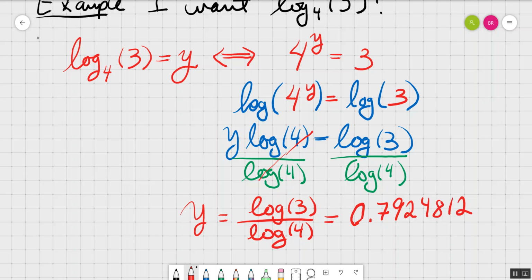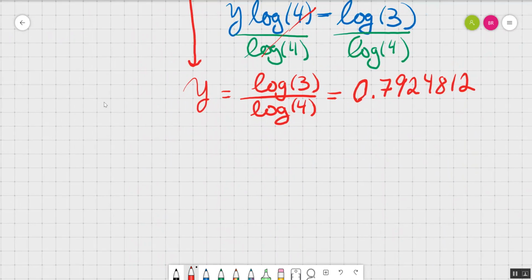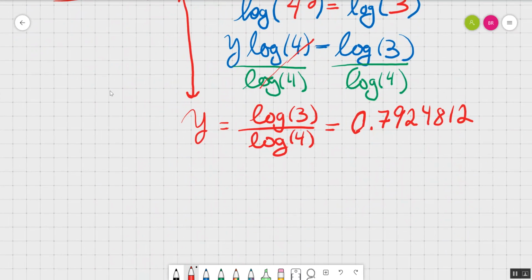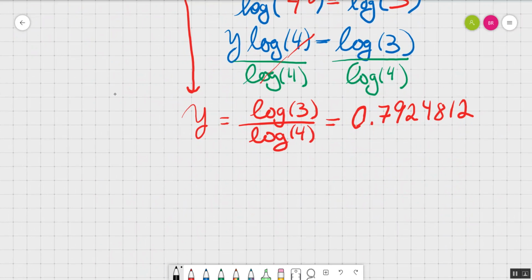And I was right. It's somewhere between 1 and 2, slightly smaller than 1. So that's what y is. What was y? It's the log base 3 of 4. So what I just did is what is called the change of base formula. So I'm going to take what I just wrote and rewrite it in a way that lets you do it for any base.